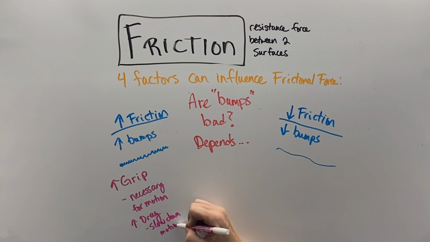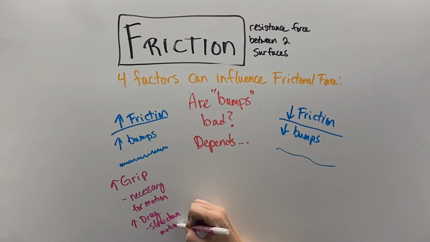Increasing mass increases friction because the extra mass causes the bumps between the two surfaces to get pushed together, and they get stuck on each other more aggressively, which causes more resistance. So the empty block took 1 newton of force to move, but when I add a 1 kilogram weight, the carpet gets pushed into the table, and it's 4 newtons of force to move it.